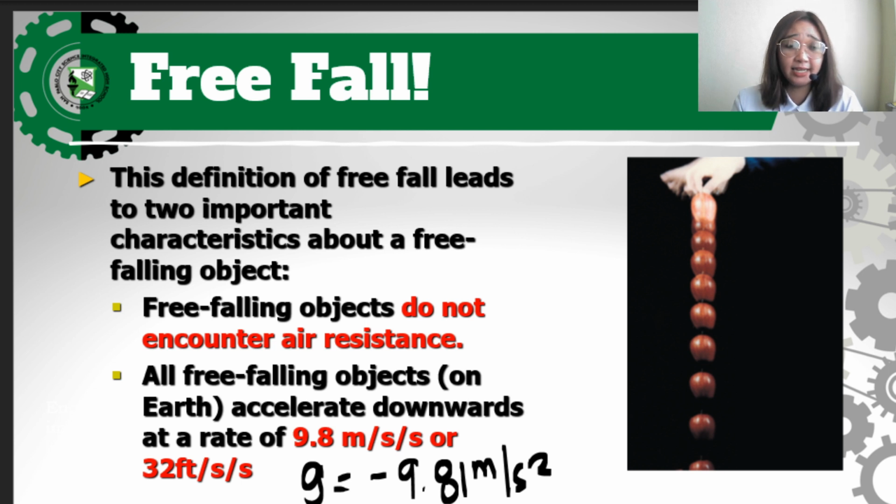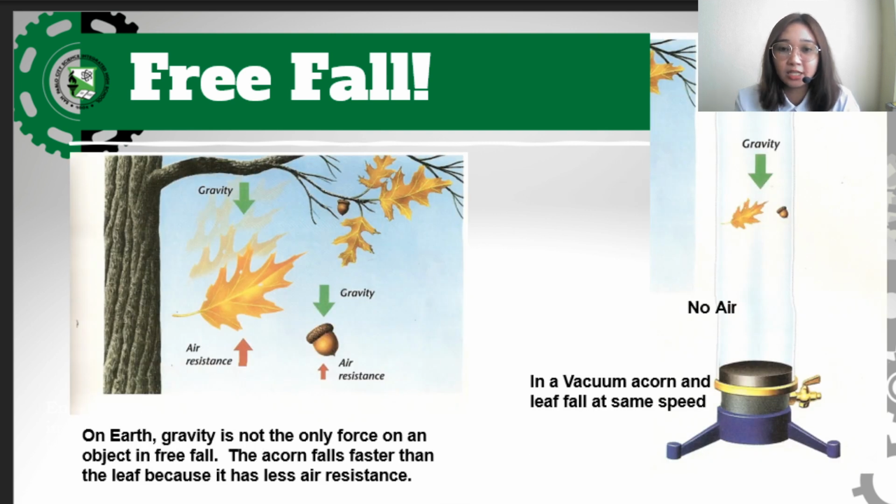So, para mapatunayan na solely ang nakaka-affect lang kay free fall is the gravity. So, they conducted this experiment on a normal basis. Okay? On a normal basis, kapag daw si leaf at saka itong si acorn, sabay bumagsak, sino sa tingin niyo mauunang maka-reach yung lupa? Okay? Most basically, yes, si acorn. Acorn will fall faster than the leaf.